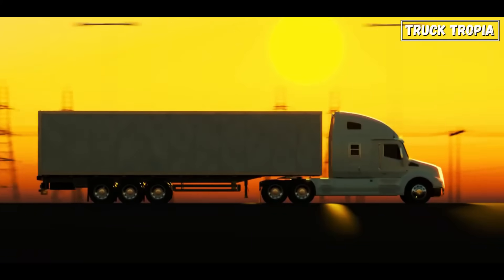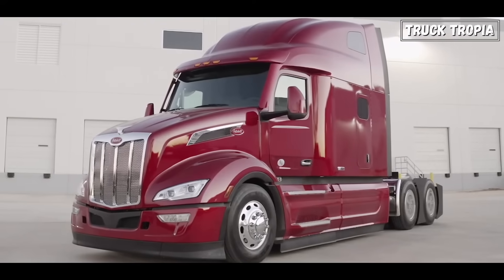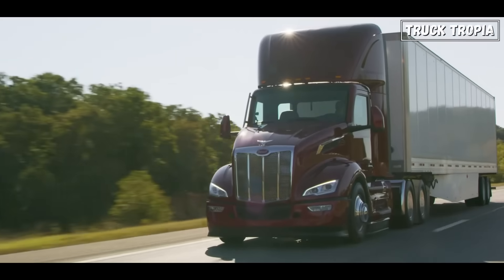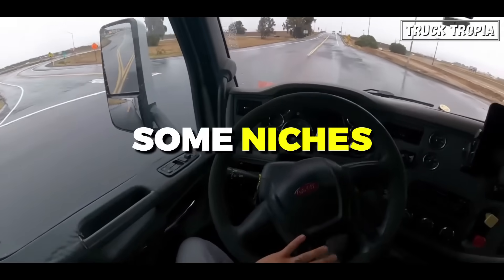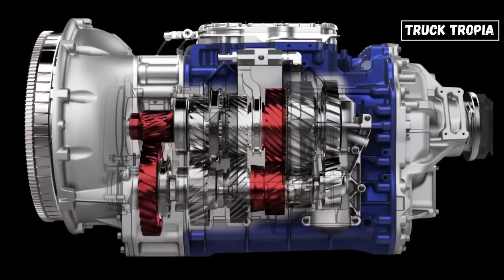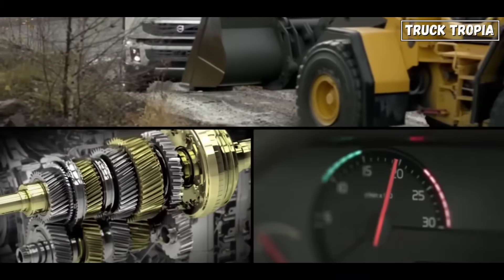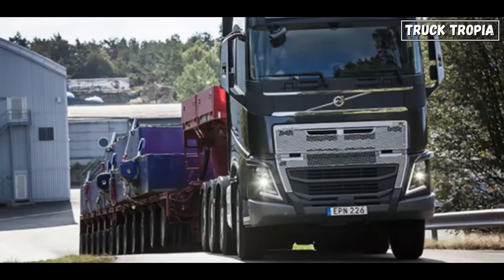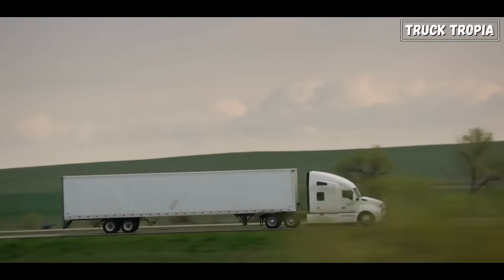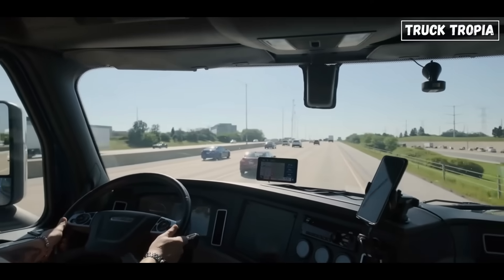What about today? When looking at today's trucks, things like fuel efficiency and aerodynamics are paramount, resulting in ultra-streamlined designs with integrated skirts, fairings, and even active aerodynamic components that adjust to wind conditions. Manual transmissions are still available in some niches, but automated options reign supreme. Improved AMTs like the Eaton Fuller Advantage and Volvo I-Shift Plus offer faster, smoother shifts and better fuel economy. Today's transmissions typically have 12 to 18 speeds, with some reaching even higher for specialized applications. Today's semi-trucks are safer, more efficient, and offer drivers a significantly better working environment compared to their predecessors.